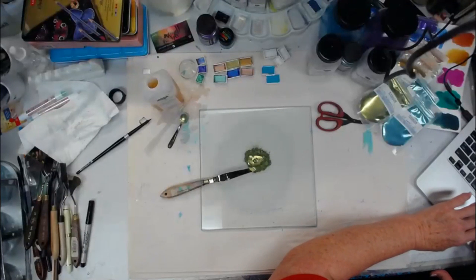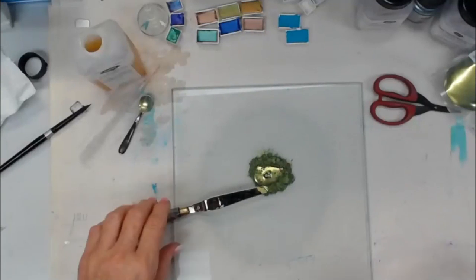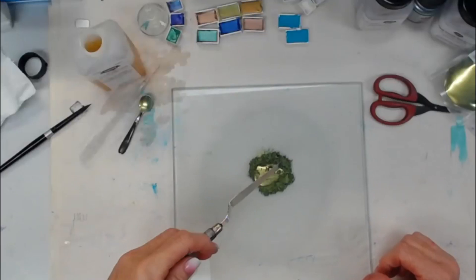Okay. Let me get my mini cam up here, and let's get you zoomed in a little bit. You can see this a little bit better. This is really pretty. Jean's missing it. She would love this one.